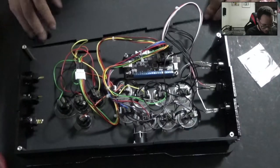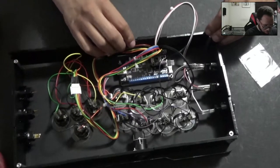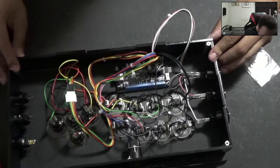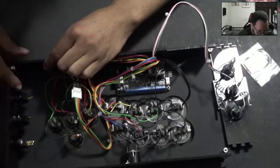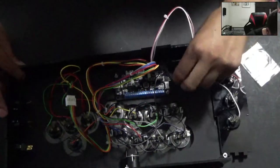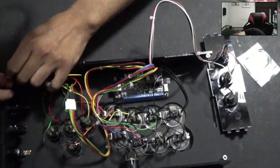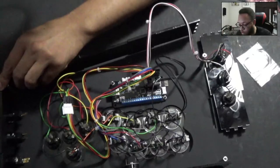Okay, we got this side in. Okay, now we need this back side in. Getting close, that part's in. We're trying, guys. I think this part is gonna be the hardest part of everything. Try to make sure that it sits in because of the cables pushing and everything else. This is the hard part.